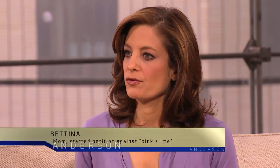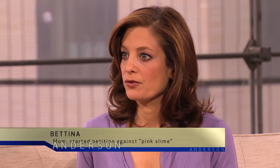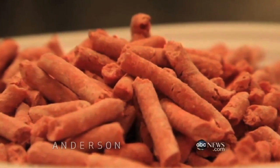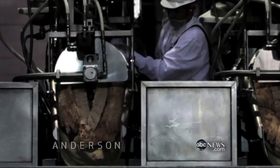When we hear ground beef, we think of ground sirloin, ground chuck. You know, that's the common consumer perception of ground beef. This is something very different. This is little slaughterhouse scraps, bits of connective tissue. Just as your piece showed, it's treated with ammonia hydroxide. It's this sort of gelatinous filler, and the reason why it's used is because it's cheap and it sort of extends, you know, the ground beef. It's a cheap filler. So to me, and I think to most consumers, it's really not the equivalent of ground beef as we understand it.